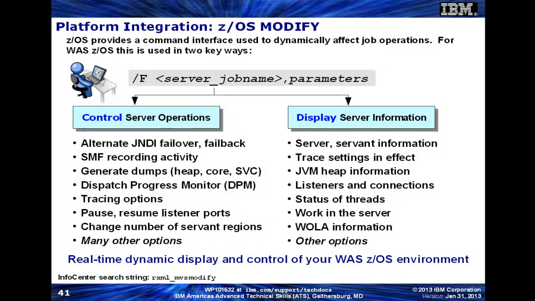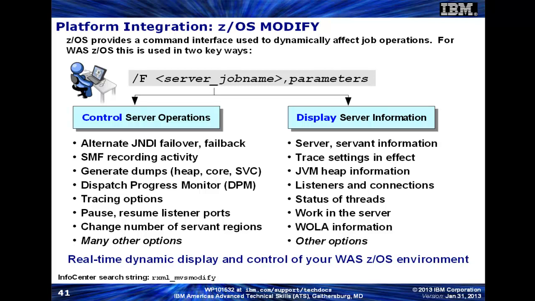A feature of the z/OS operating system is an interface called Modify that can be used to change or display information about a running program. WAS z/OS leverages the Modify command to give administrators the ability to dynamically alter the runtime behavior of an application server, or to display information about a running server. The chart shows some of the options, but not all. The Info Center provides the complete list.